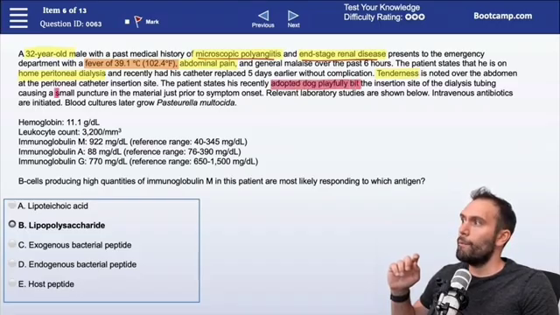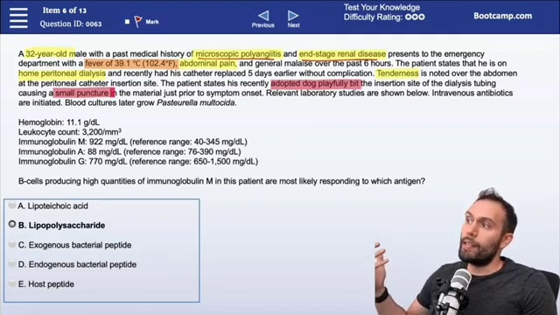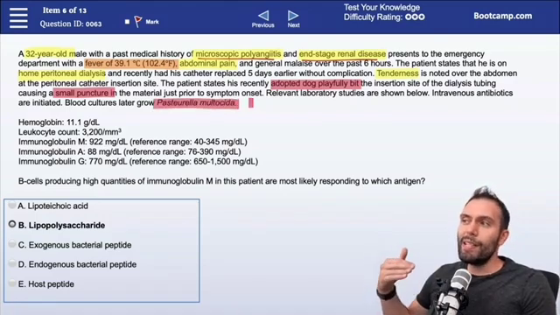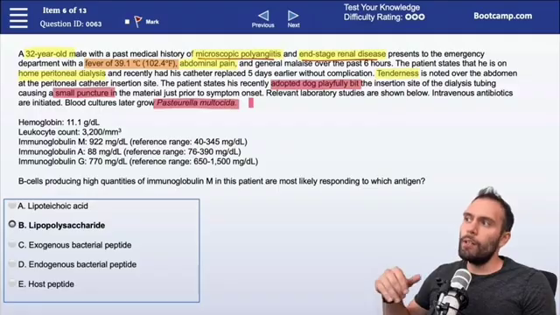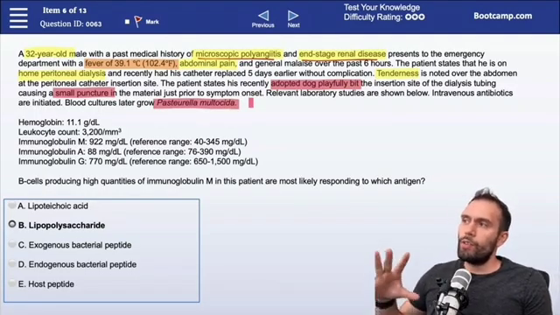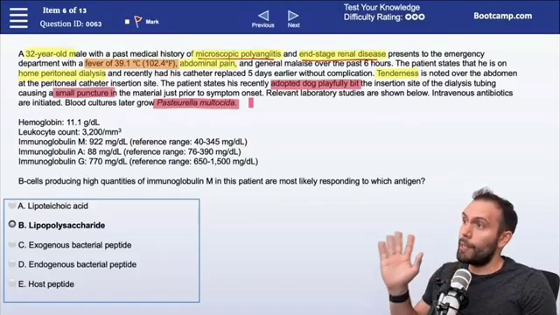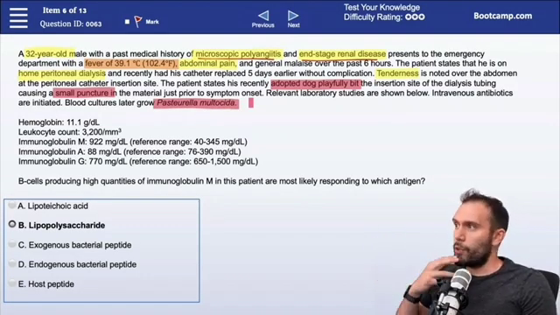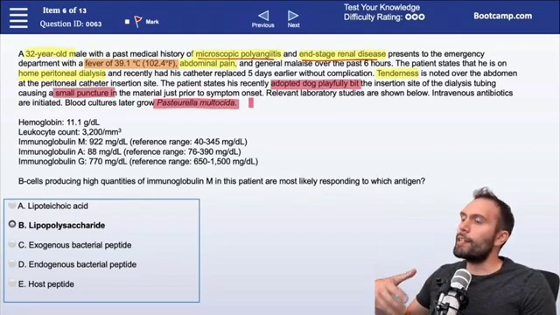This dog essentially bit the insertion site of the dialysis tubing, right? So you're thinking in your mind, what are some things that you want to associate potentially with a dog or a cat? Certainly I can just read ahead here, Pasteurella would be very classic. Rabies is usually not asked about as much in dogs anymore. Usually if it's a rabies question, it's going to be a different animal, not the classic cat or dog, but it could be. It's still possible, so keep it in your mind. If this patient had salivation and hallucinating and things of that nature, we might be thinking more along those lines. But we don't really see that here.